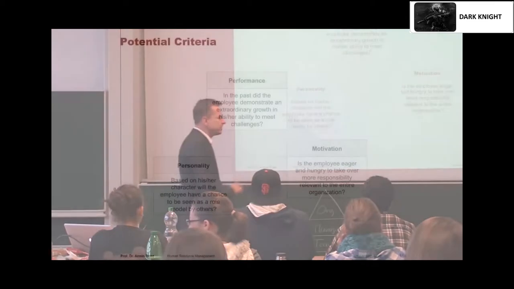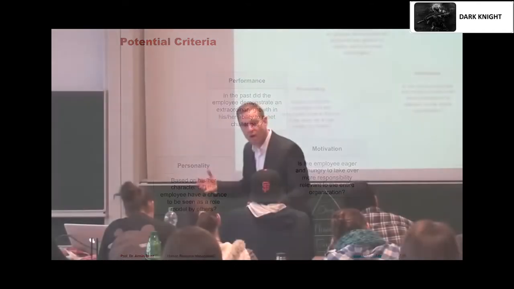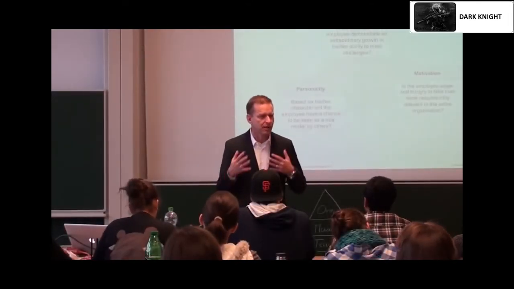The third criterion is also very, very hard to measure, but you can feel it. And you can see it. It's about motivation. Or I should put it rather in terms of hunger. Some people are motivated, well, they want to do a good job. Everybody wants to do a good job, I think.